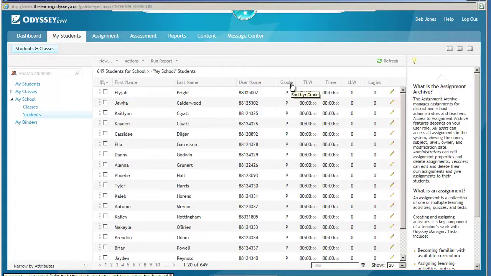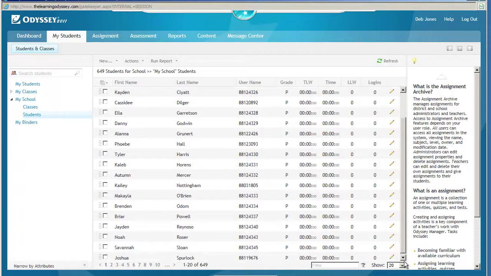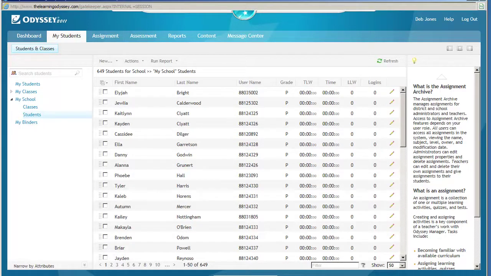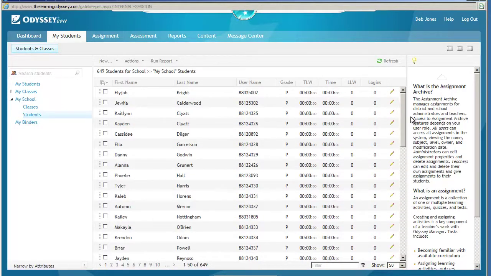Now, if it were just one or two students that I were going to find, I would click down here in this field and type in the student's last name. I can also have this page show me more than 20 students at a time. If I click right here, I can get it to show me 50 or even up to 100 students at a time. So I'm going to set it to 50 so I can get more names on here. Yes, I will have to scroll to do this, but that's okay. It makes it a lot easier for me.